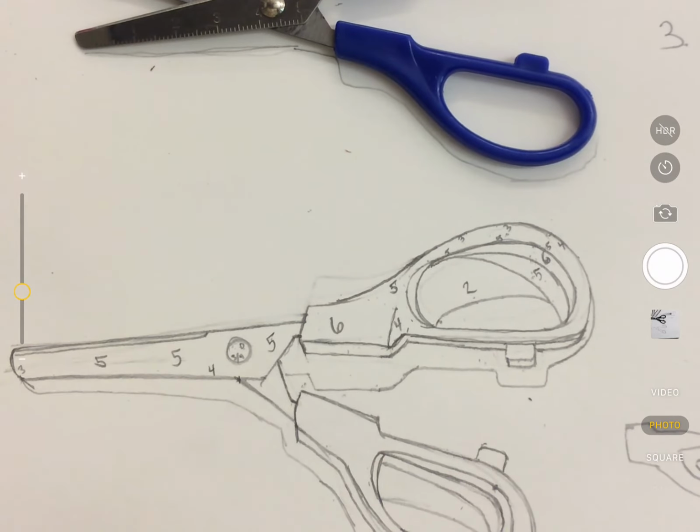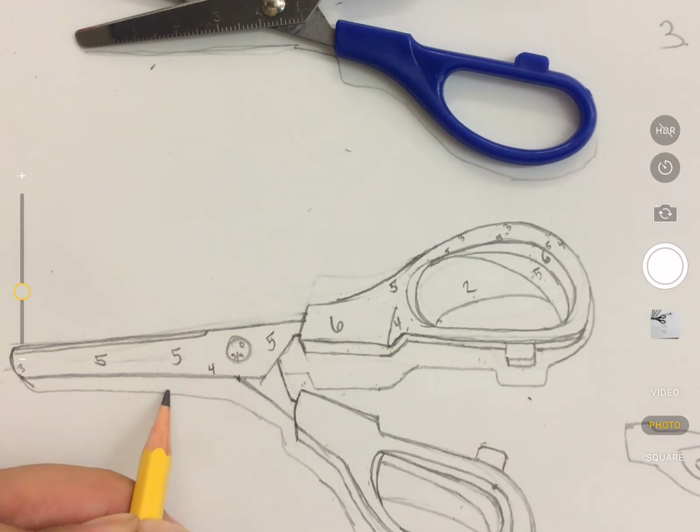All right, shadow. What's this shadow going to be? What do you guys think?